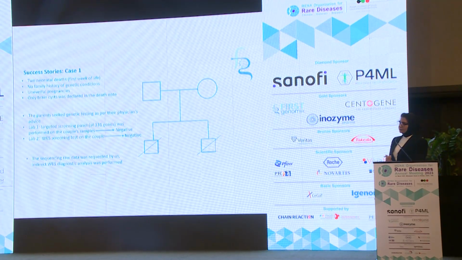I felt asking the couple to pay for the third time for the test is not cheap. It's not the right way. We just requested them to provide us with the WES raw data, like the FASTQ file or the BAM file. They were able to provide us, and we did the analysis on the sequence material. We didn't do the sequencing in-house.